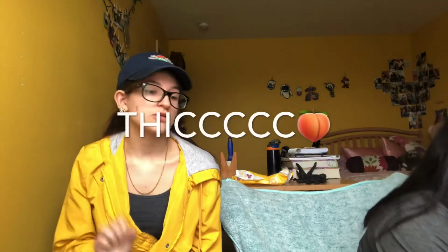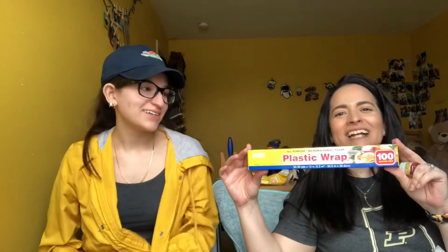And here are some more sponges. Those ones are thicker though, so we can do bigger surfaces. And, well, I got this plastic roll because sometimes you need plastic to transfer stuff. And so I got this one for it. Some more glue. Okay, I was so confused. You showed the Spanish side and I was like, oh my gosh, they're not going to understand. Oh yes, I'm sorry. Plastic wrap.